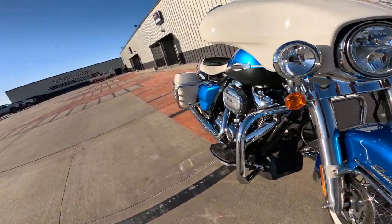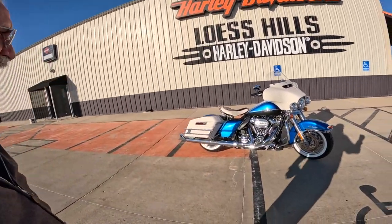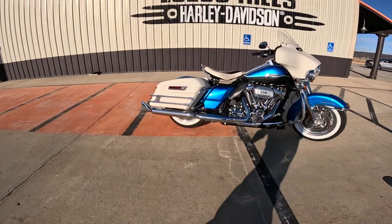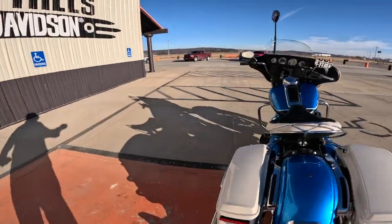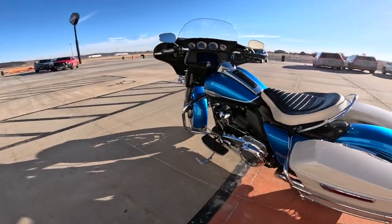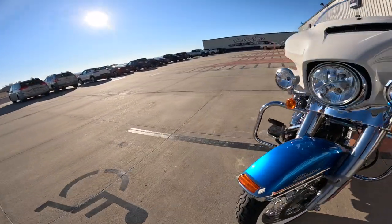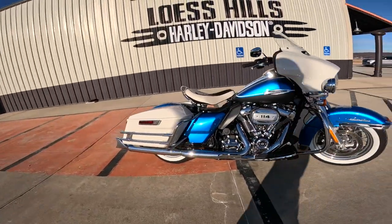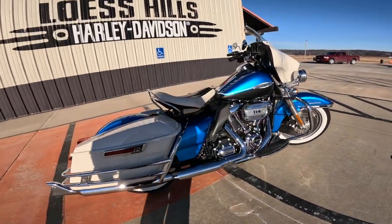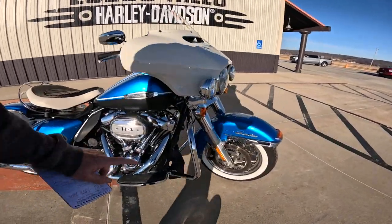This bike has crash bars, front and rear. I've got a good friend — you know who you are — bought himself a Road King with crash bars front and rear. We went to go riding one day and his bike fell on its side five times. Can you guys guess why? Well, no damage. A little scuffing on the bars but nothing. The bags were fine. The bike was fine. We were fine. I got him home safely, so life was good. These bars are very important to have and I think they look very good on this bike.